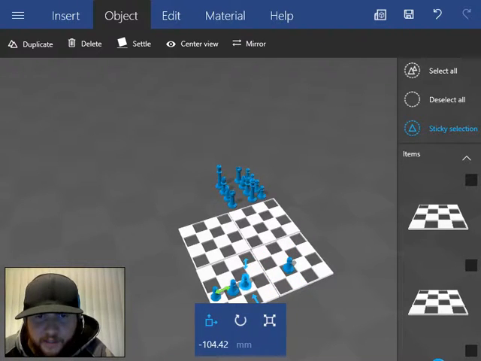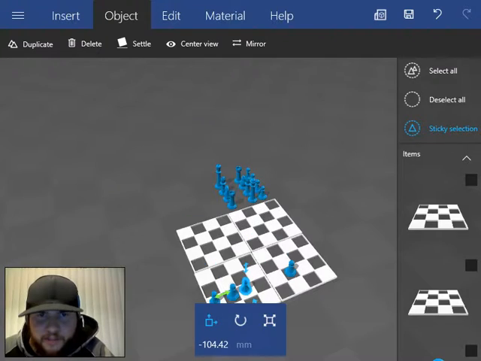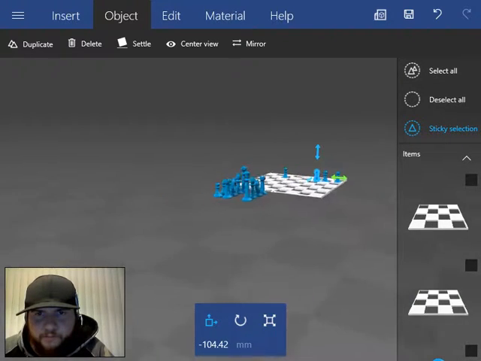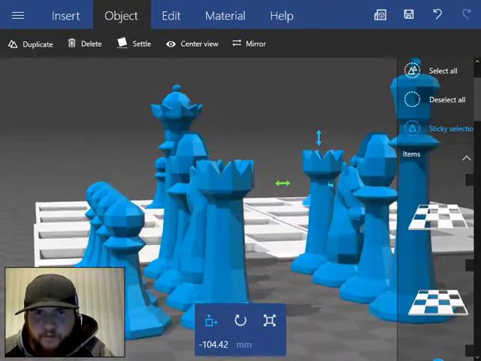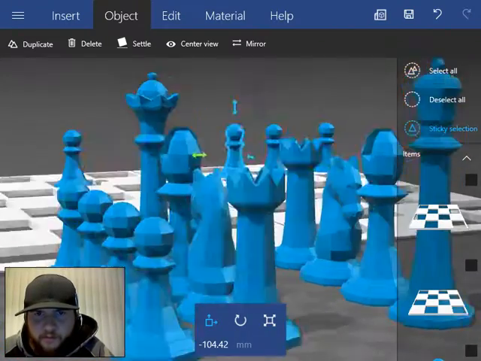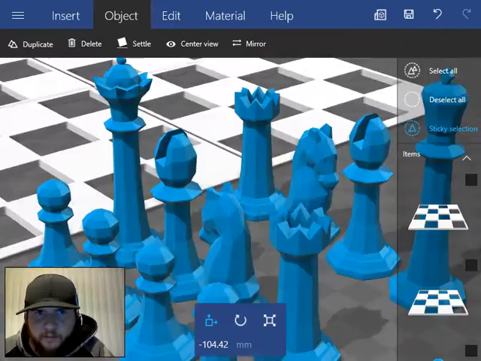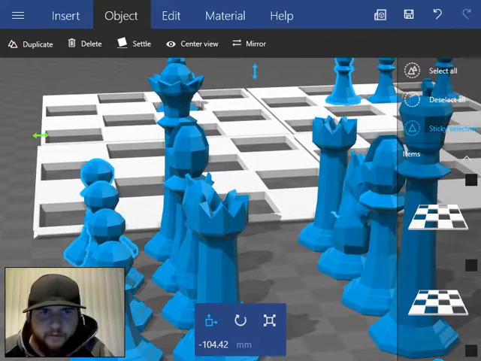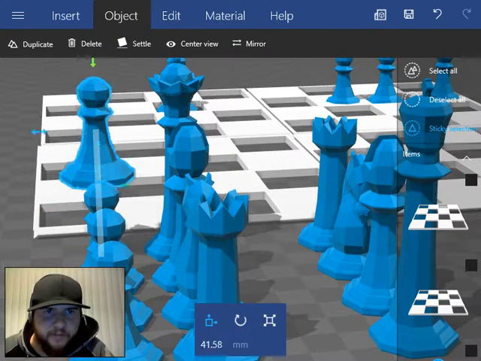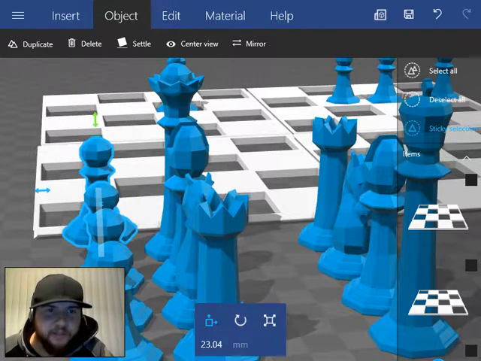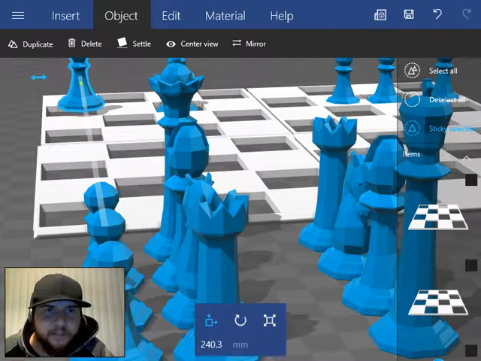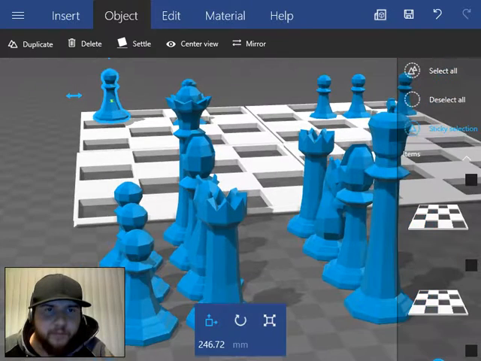Pretty neat, right? Hold on, let's just take a new angle here. Let's zoom in. You see what I'm doing here? Boom. Look at this, we can grab, whoops, let's unselect that guy. We can grab these and just go whoop. My bad, I just totally hit the wrong button. There we go. You see what I'm doing? Boom.